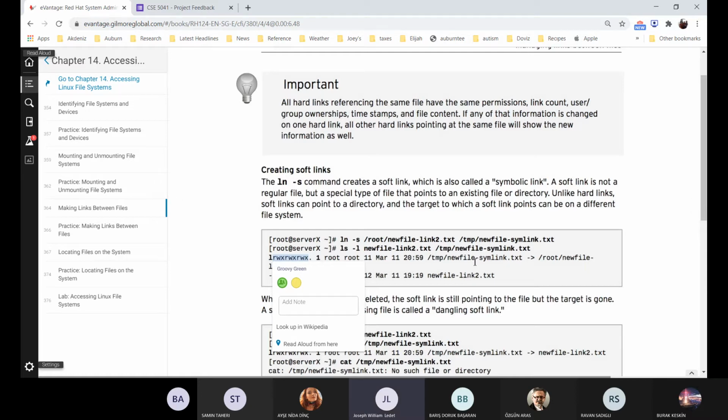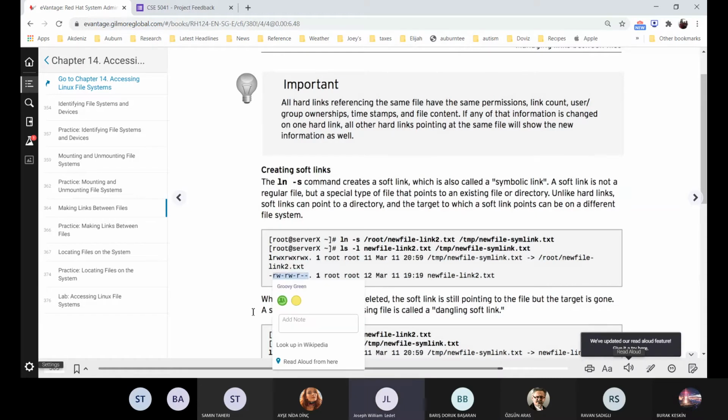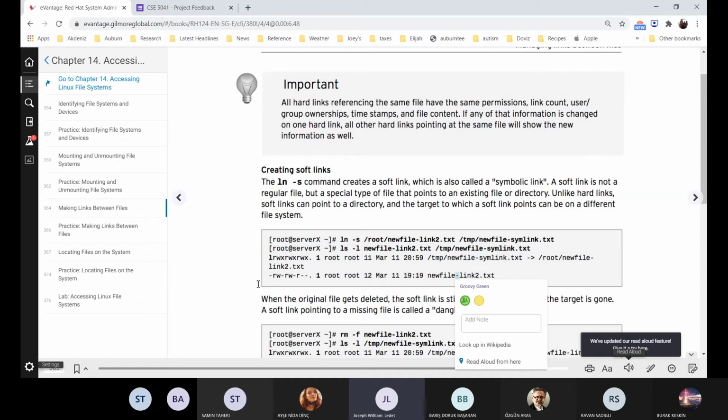Because we can see what it points to, but in order to open that file, in order to read it, I have to be in one of these, right? In order to write to it, I have to be either owner or group. So permissions are different. Okay. This does not mean that someone can come in and write to this file through this soft link. They can find out information about this soft link to see what it points to, but they cannot get to this file unless they have permission to do so on the file itself. Okay.